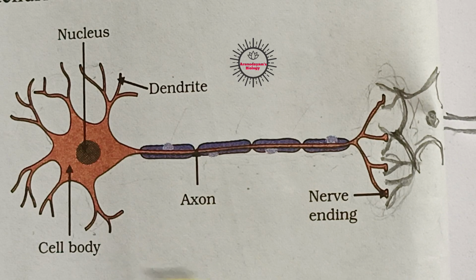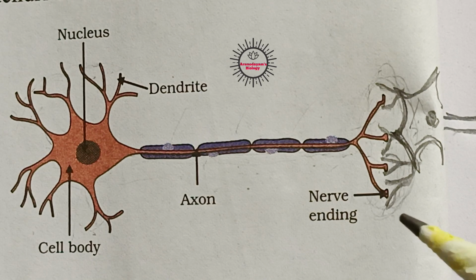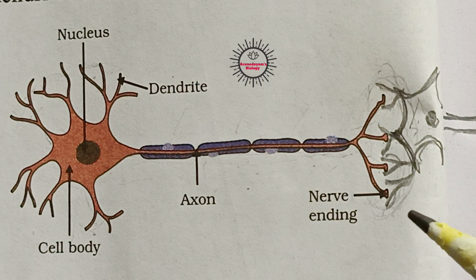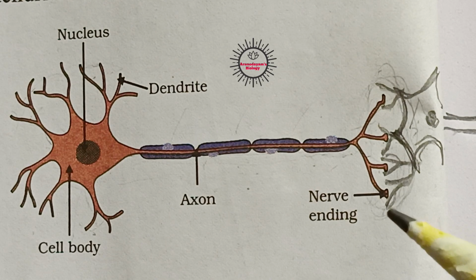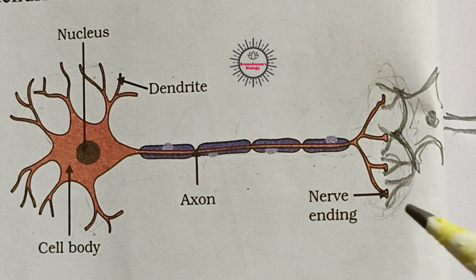So this is the brief explanation of the nerve cell. If you want a detailed explanation of the nerve cell, a video is available in my playlist, coordination old syllabus. I will provide you the link in end cards and also in the comment section. Please go through it if you want a detailed explanation. Then we will continue our topic.